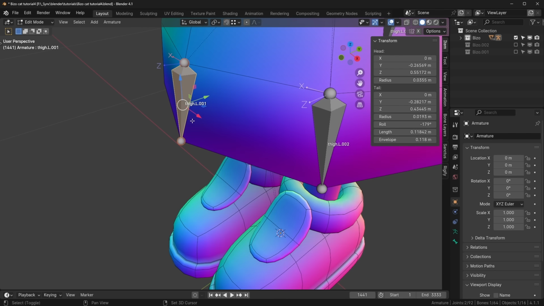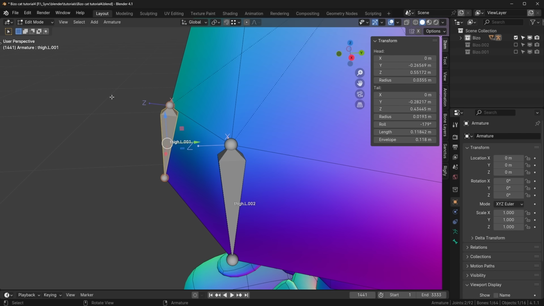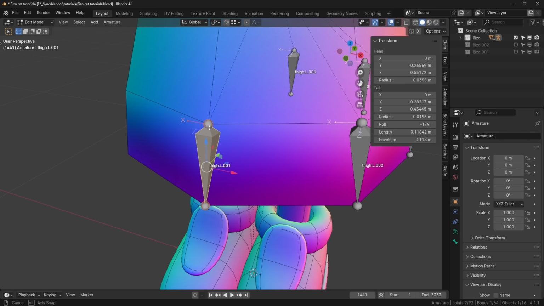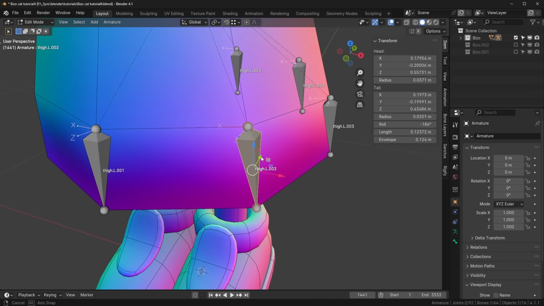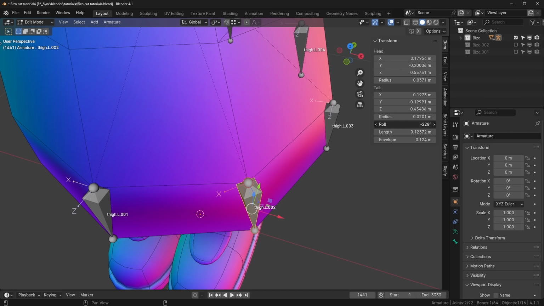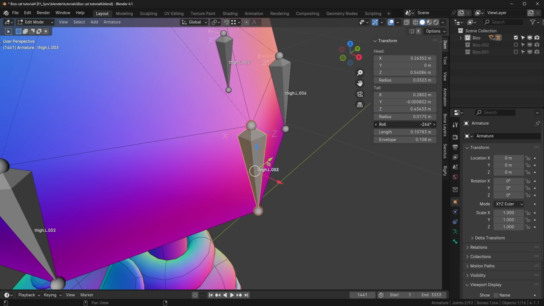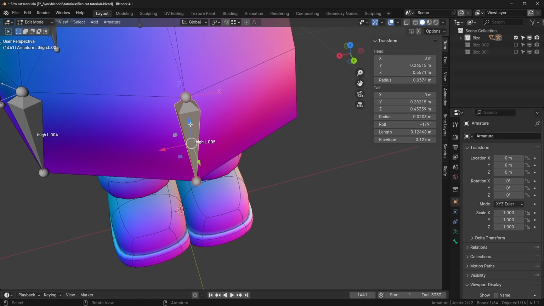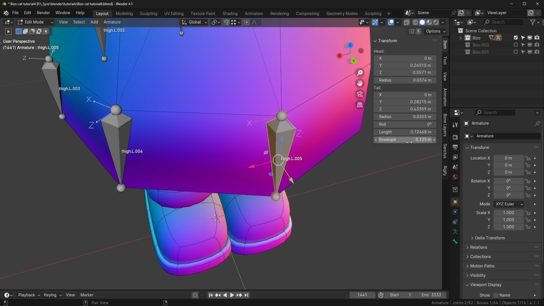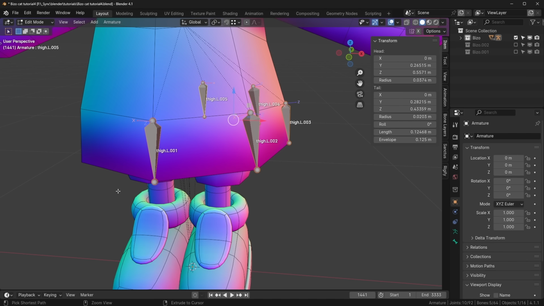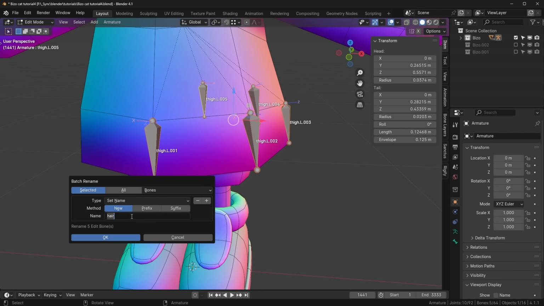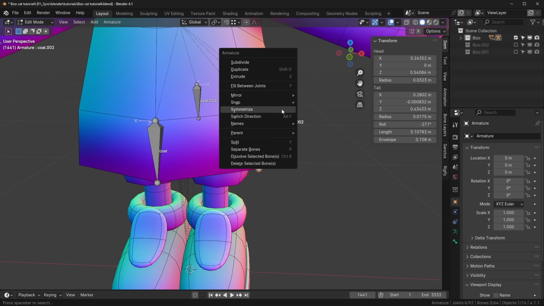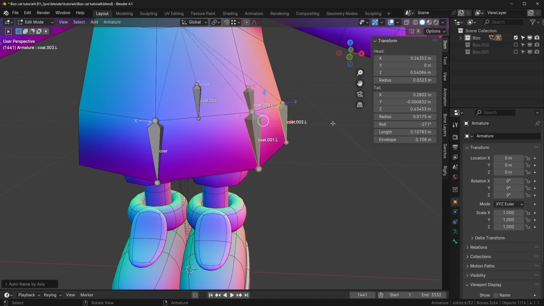All right, let's select this one in the front. And what I'm going to do is make sure that the Z is pointing outward like that. So this one, I'll just reset to -180 so that it's precise. And the other ones, I'll just kind of do by eye. That seems good. This one, I'll rotate like that, right about there. And then this one is probably going to be 0. Yep. Now I'll just select all of these, Control F2, and we can rename it something like coat or clothing. The ones that aren't in the center, we can select those, right click, auto name left and right, and then we can right click again and symmetrize those.